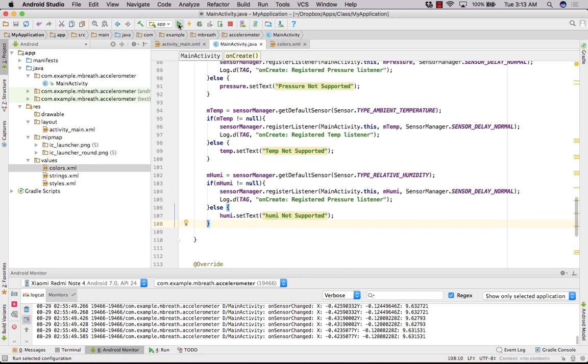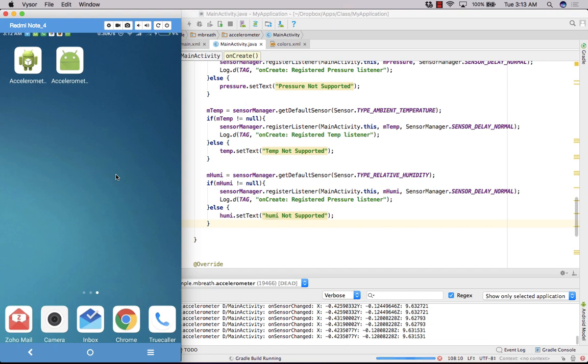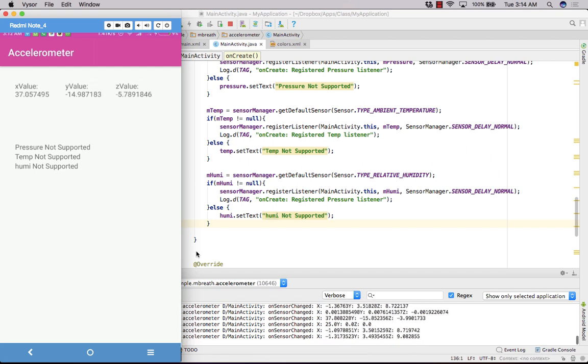Okay, I'm gonna burn it on my mobile. Okay, let's open it, and you will see it's still building. Okay, it's installing application. Okay, great. Now if you see here, it is telling XYZ is fine, but pressure is not supported, temperature is not supported, humidity is not supported.